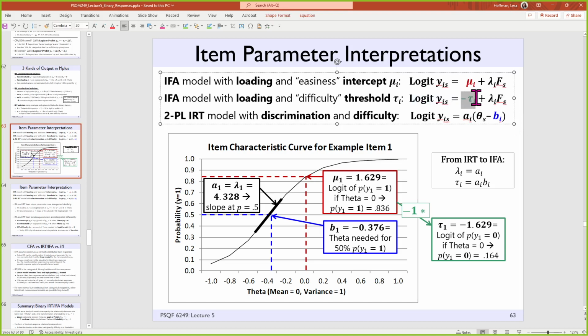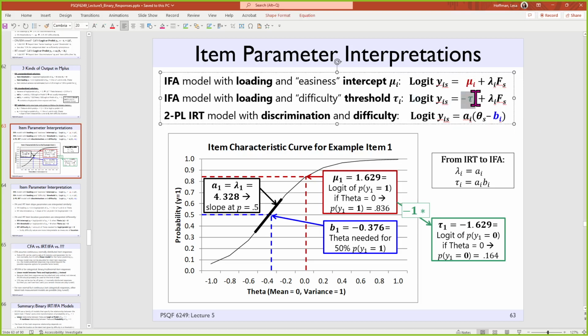Then we get into this middle ground here with this stupid thing, which is a threshold. Thresholds tell you the predicted logit of a 0 instead for somebody who has a factor score of 0. So how do intercepts and thresholds relate to each other? Quiz question? Yeah. They're backwards. Times minus 1. If I know that the logit of a 1 is a 2, I know that the logit of a 0 is negative 2. So if you're working with Mplus or any other software package that insists on thresholds, you may switch the sign and call them intercepts, and then you're back to something that people know what to do with.